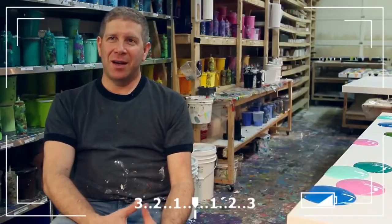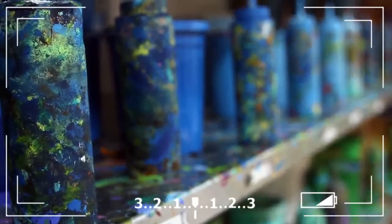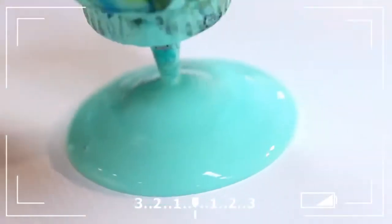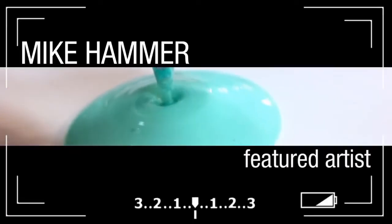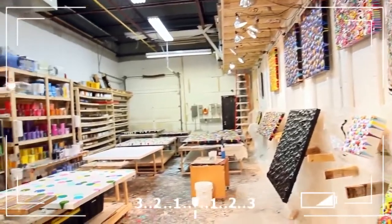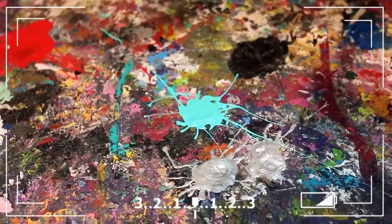My name is Mike Hammer, and I make blob paintings, and I guess I consider myself an explorer of the paint. Painting is fantastic. I teach as well, and for years I poured my heart into teaching. And in the last 3 years, I've decided to take a chance with a studio. Didn't know if I could cover the rent, the heat. But as soon as I moved here and took that risk, things opened up. And now all I want to do is be here, absolutely.